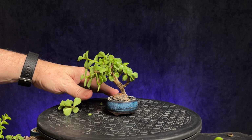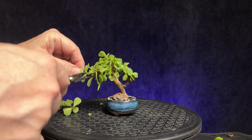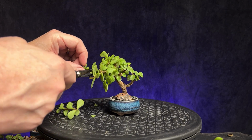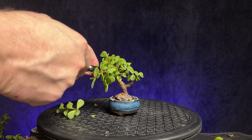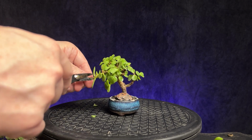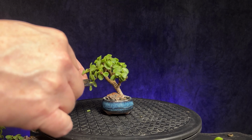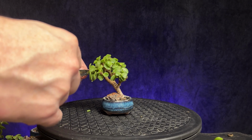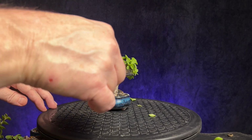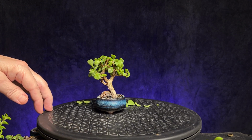So I'll take some of these long shoots back here. I about let this one go too long, but some of these branches get pretty thick. We'll just prune it back and let it regrow. And this one's kind of an informal slanting upright style, I guess. So I think that's kind of the front, somewhere in there.